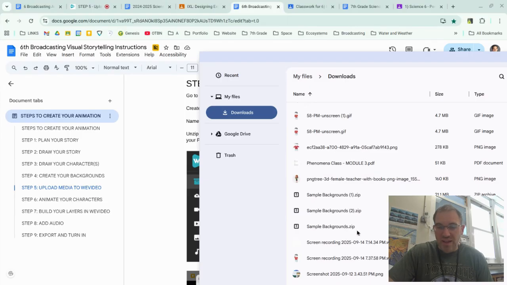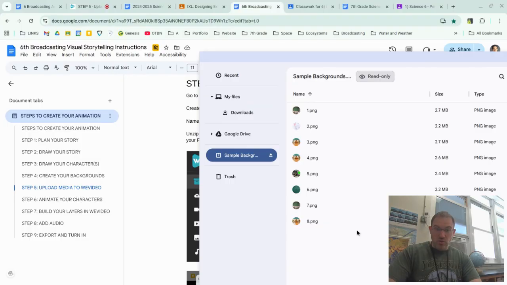It's going to be one file and it's going to end with .zip. It's a zip file. What that does is it compresses larger files and makes it easier to download and share because it's one smaller thing. But you can't do anything with that smaller thing until you double click it, which opens it up. It kind of unzips it. And now you have all of these available for you.